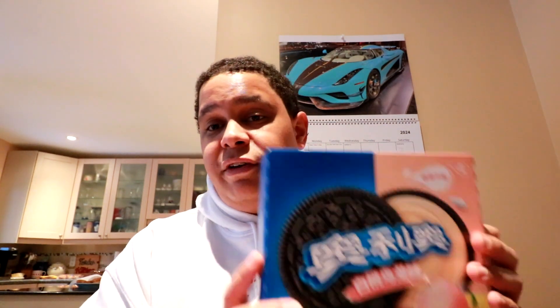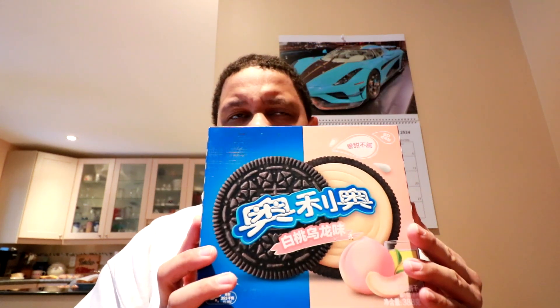If you want to know where to get these — they were a gift from my boss but she found them at TNT. I'm not sure if TNT is everywhere in Canada but here in Ontario we have it. I don't know if you can find them at other Asian markets, but if you have a TNT grocery store near you — which is a Chinese grocer — go check it out. And if you're going to China and you like Oreos, highly recommend picking up a couple of packages.